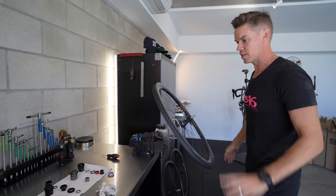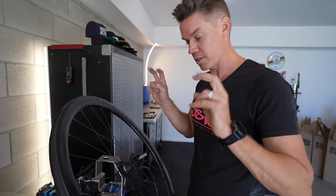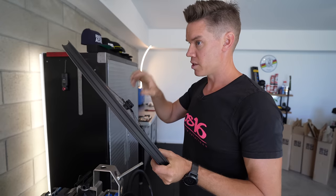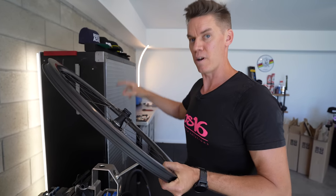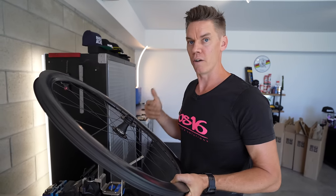So the R45 has 45 engagements. The mountain bike hubs have a lot more — 72 engagements — and that's where that Chris King buzz comes from. Handmade bearings, everything's made in the States. It is a steel version. You don't do an upgrade kit; you'd purchase the hub as a Chris King ceramic R45 — so you either buy it as the standard steel, which most people would do, or the R45 ceramic.